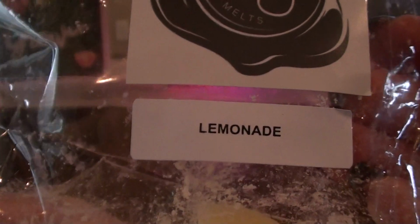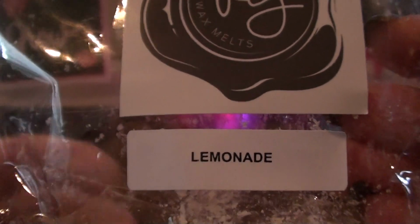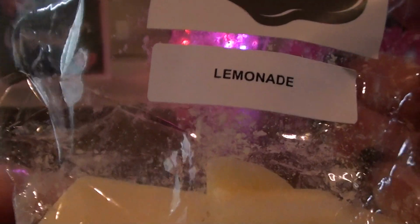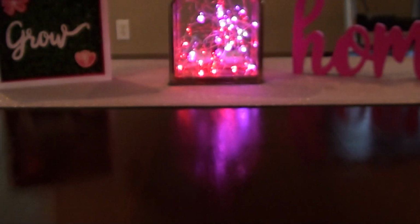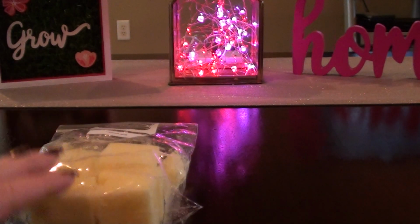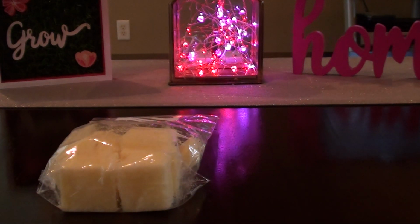So the first one is lemonade. I finished up a potion pack of lemonade from, obviously, Super Tarts, and she doesn't keep it on the site, or she didn't have it, so I saw that Rosegirls had it and I went ahead and got it. This is a great blender for a lot of things, and I like to have it on hand. That's just your basic lemonade. There's nothing really super unique to say about it right now.